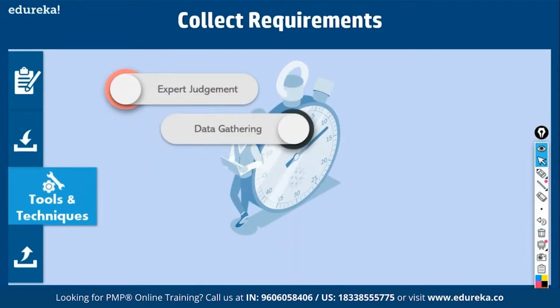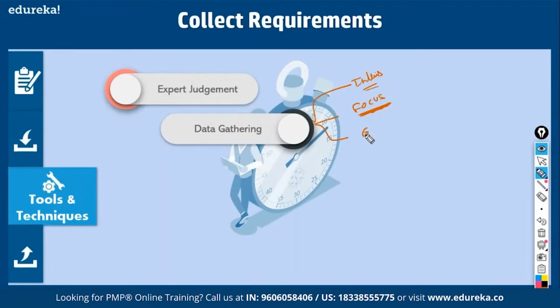Then data gathering. What type of data should you gather for requirements? Basically it refers to requirements. So how do you gather data? You can have interviews, or you can have focus groups. What are focus groups? You have people with focused attention on specific aspects of a product. For example, you want to develop a website, you can bring all the customers and ask them to focus their attention on this website, right? Or, if you have too many stakeholders, running to several dozens of people, you can be conducting interviews.